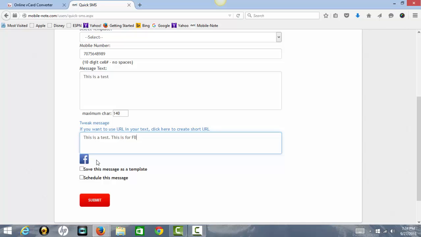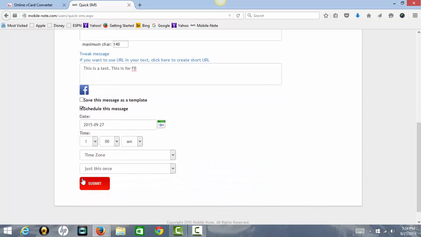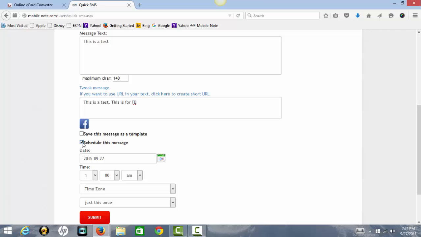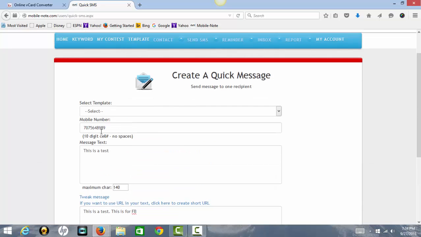Then we go ahead and post it by clicking on the box that will show up here if our credentials were in the Facebook on our Facebook page. We could save it as a template. We'll talk about template later. We, of course, go ahead and schedule it to go out, or we could submit it right now. Okay, so post, boom, now it's on the timeline, and then we go ahead and submit it to the person up here. All right.